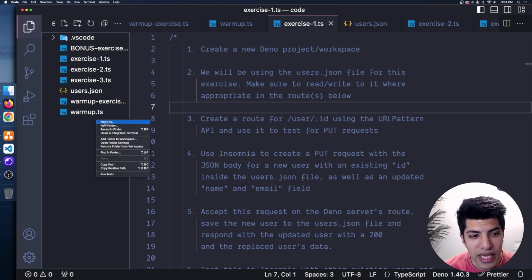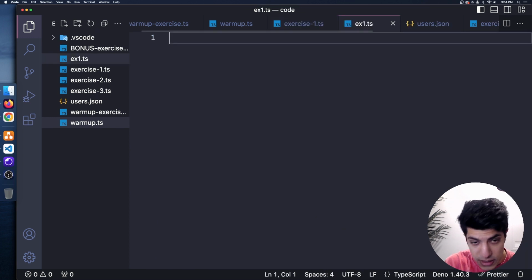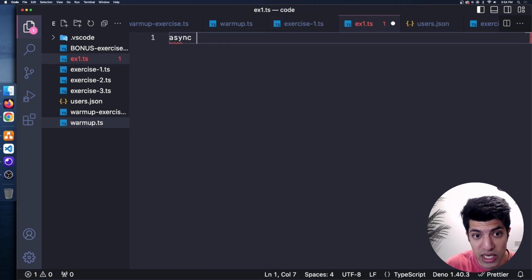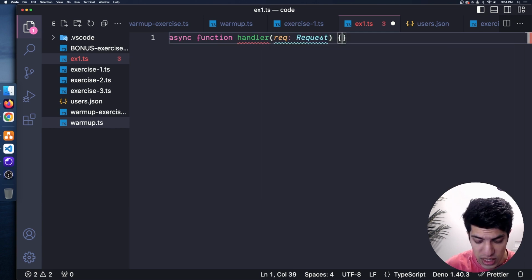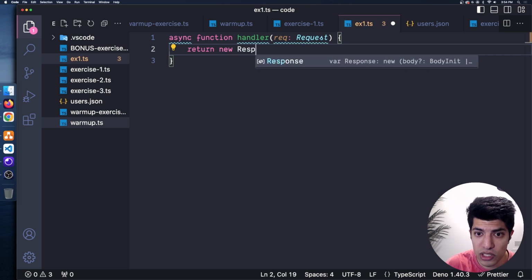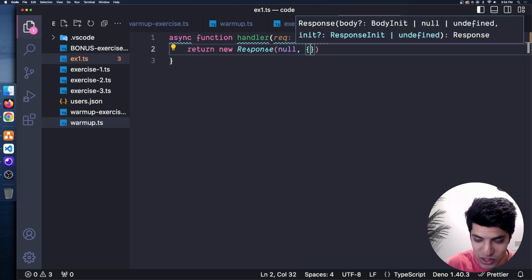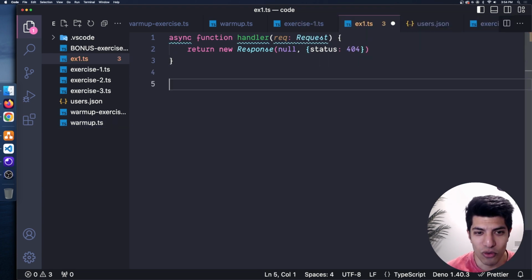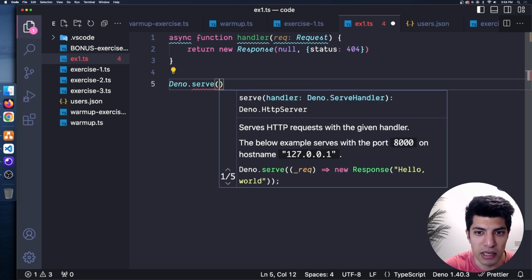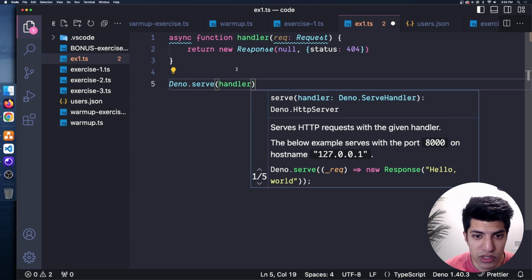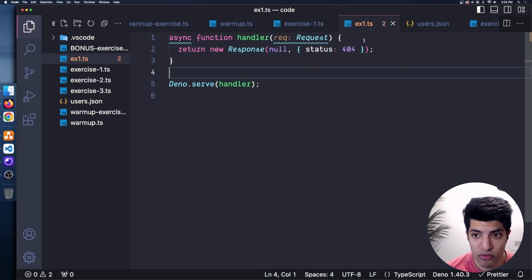Okay, so I'll create a new file here. I'll just do ex1.ts. And in here, we'll do the same thing, async function handler, and we'll take a request. This is a request object. And same thing, we're going to return a new response. Hopefully by now, this is much quicker for you to type out. You're like, oh yes, of course I need to send back the response and a 404. If not, you'll get there with more practice, but that's the purpose of these exercises. Eventually the project is to get a better handle on this stuff. So hopefully that's slowly becoming a bit more muscle memory. So there you go, Deno.serve the handler. So that's all fine.